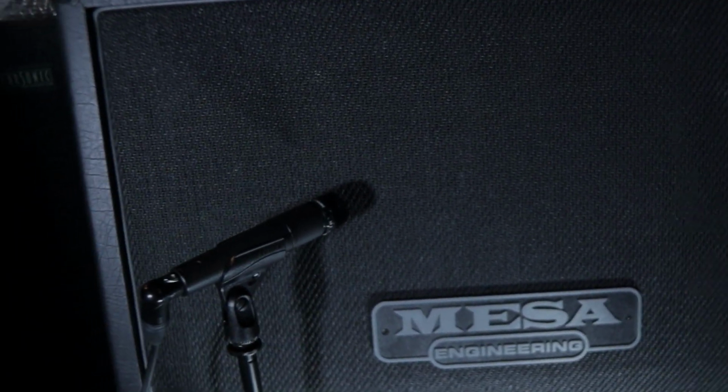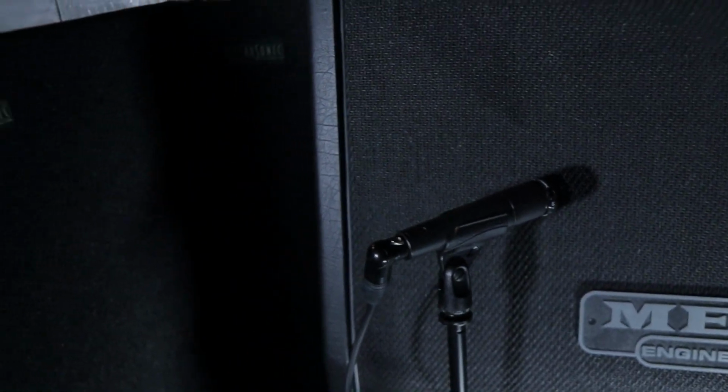As you're able to see, it's the 4x12 oversized MesaBoogie with Vintage 30s UK, and one microphone SM57, a little bit off the center of the speaker.